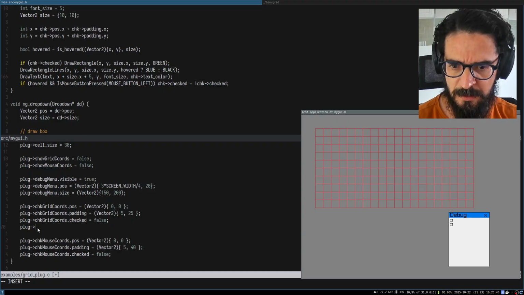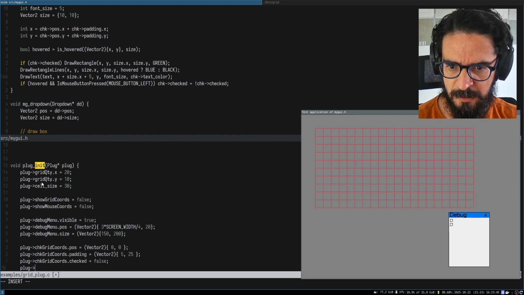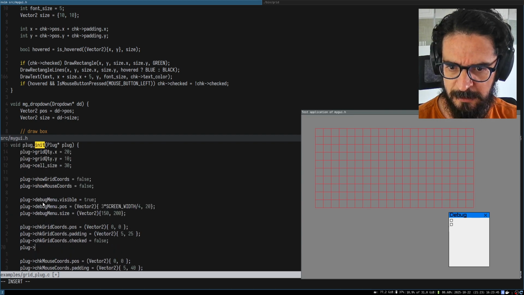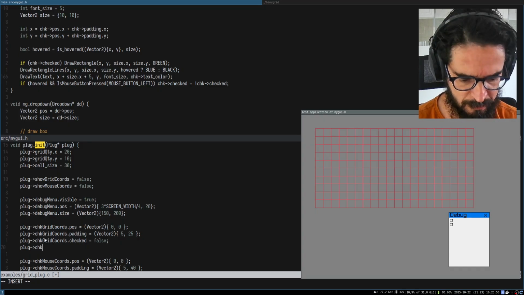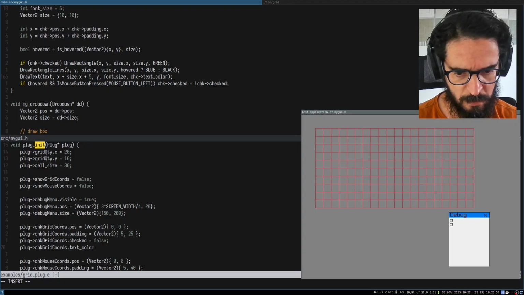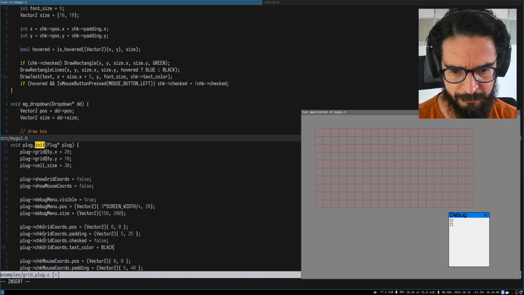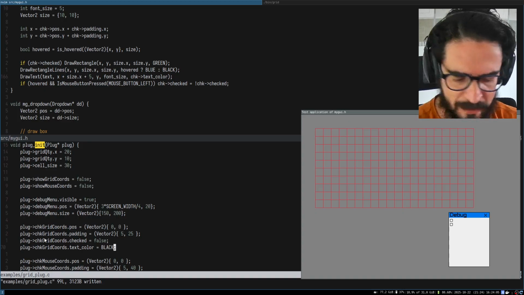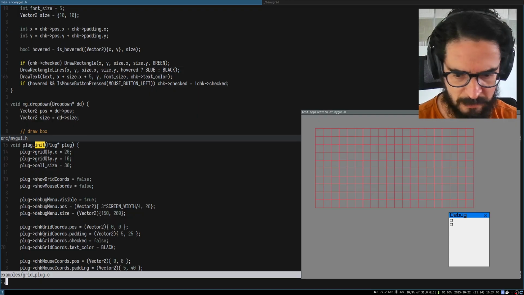Text color, yes, this property, which is plug check MyGUI chords text color equals, and I can say black. And I try to compile this.